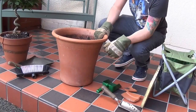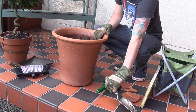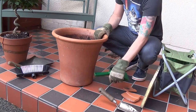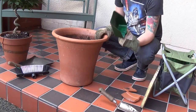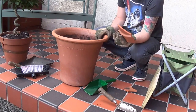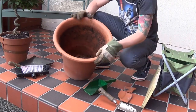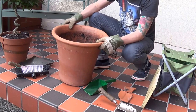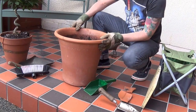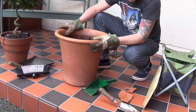You're going to need a few key things to repot a plant. First things first, you're going to need a trowel to help break up the plant's root structure and also backfill with any growing medium or compost. You're going to need a shovel to put the compost in with, some crocks, which are pieces of broken pottery or stone, which you're going to put in the bottom of the pot to assist with the drainage of the pot. If the hole at the bottom is left there without being filled, it may free drain too quickly. Obviously you're going to need a suitable pot to put the plant into. This is a frost resistant terracotta pot.